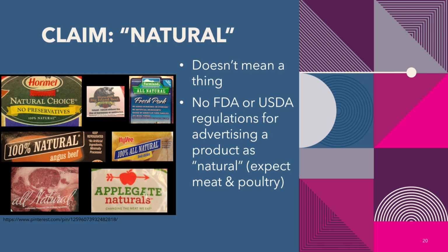And a lot of times, especially bacon and cold cuts, things that are not really processed, but are processed to an extent, because it's not like you got that straight off the animal. A lot of times you will see, like over here, natural, natural, natural, and it will always have this little asterisk. And somewhere on the package, there will be a disclaimer that says something like, contains no artificial flavors, colors, preservatives, sweeteners, or minimally processed. And that's what that means. It doesn't mean it's non-GMO, organic, or healthy, or anything else. It just means those exact things.